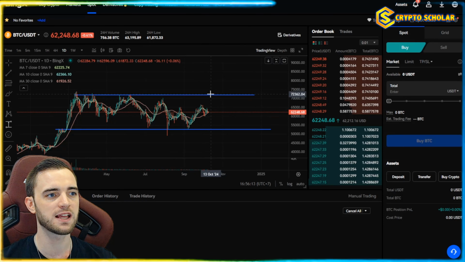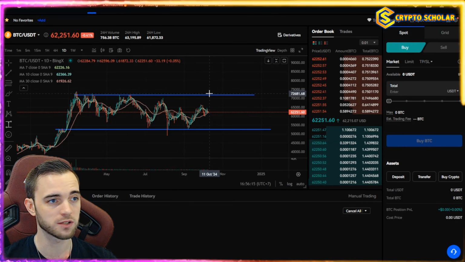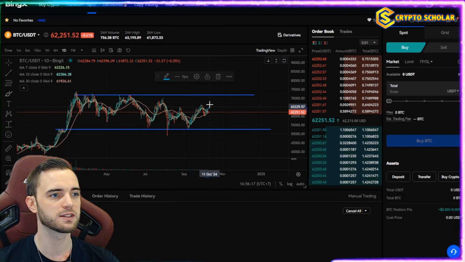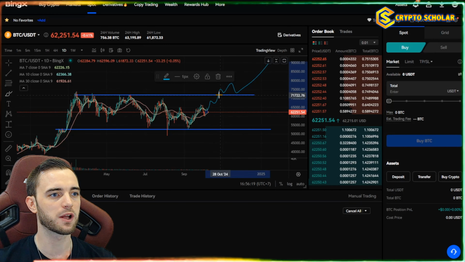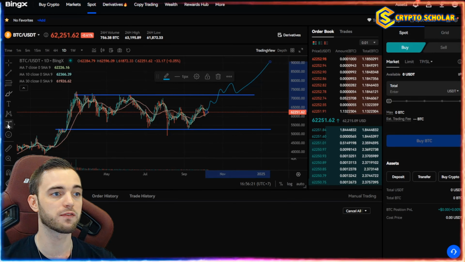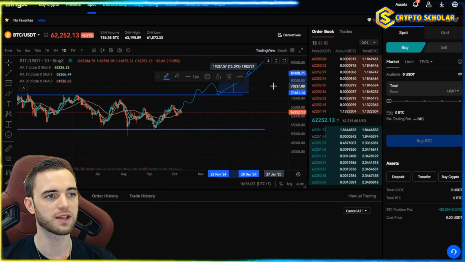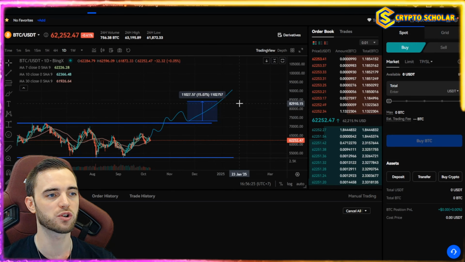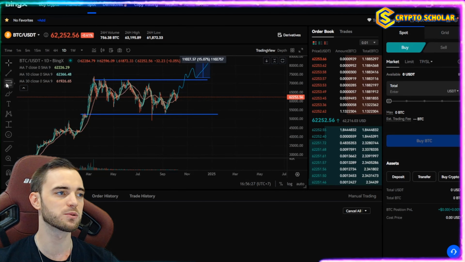And once we're above this level, it then becomes support, right? So if we get above the level, something like this, then it would become support. And then we can actually buy from that level in the future, and that's when we can really start a new trend coming through.